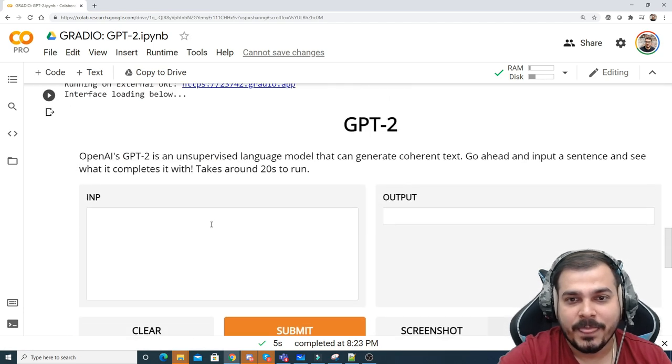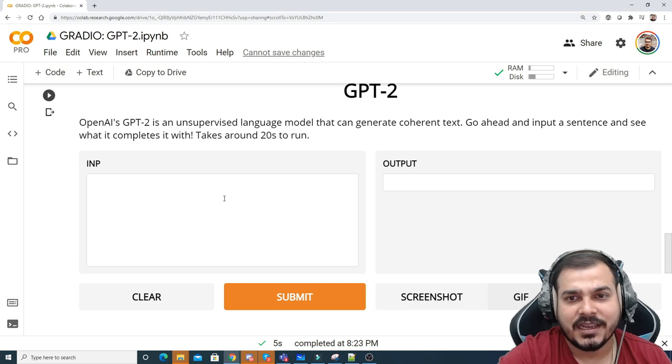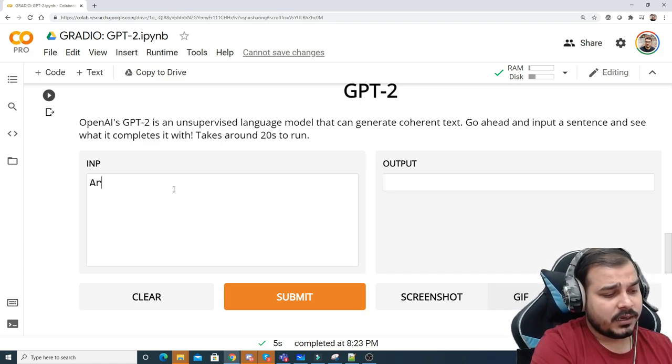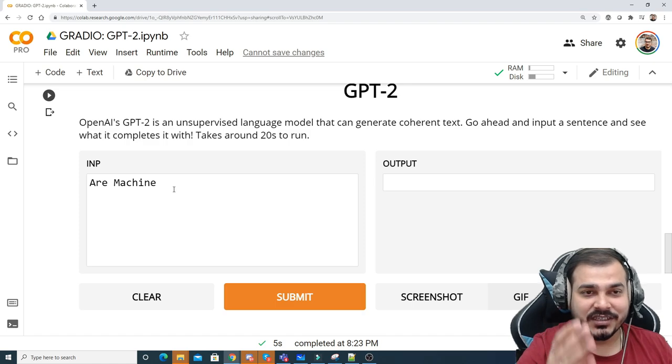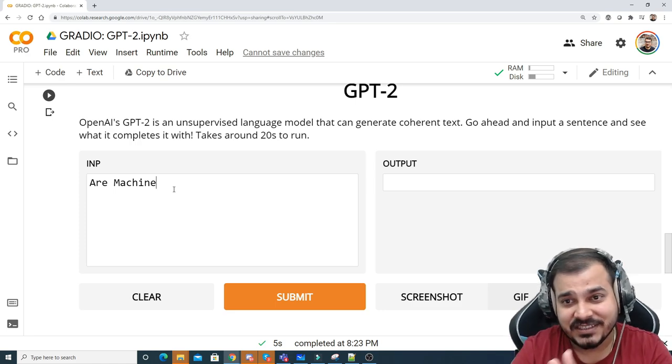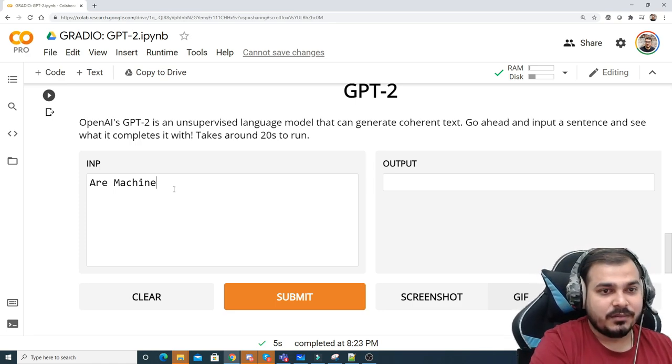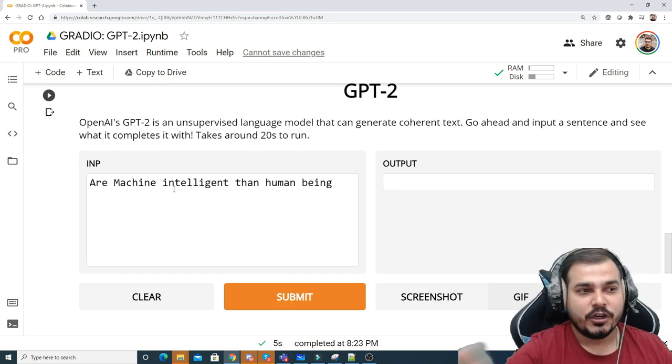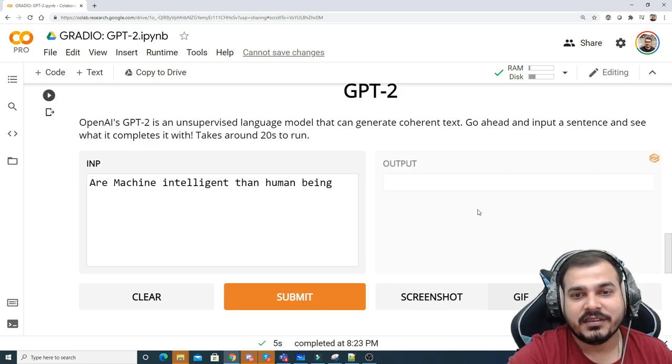Okay, now this has got loaded. Now, let me ask some questions because this is just like a text summarization, I guess. Yes, text summarization. So let me just say, our machine, text summarization knows it is a sentence generation. Okay, sentence generation should be the task. I'm extremely sorry. This task is about sentence generation, and we are going to generate the sentence. So, are machines more intelligent than human beings? Okay, so I'm just going to write this particular question. Let's see how it generates the sentence. I'm just going to click on submit. It will probably take some time. You can see it is getting loaded, guys, quickly.